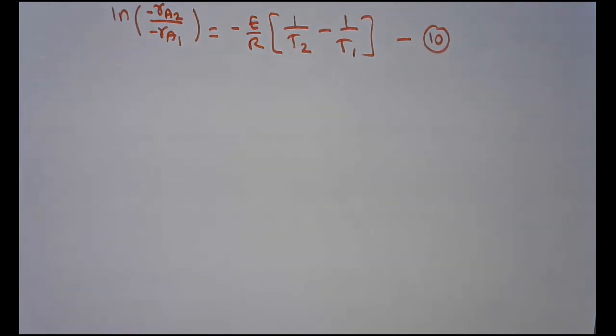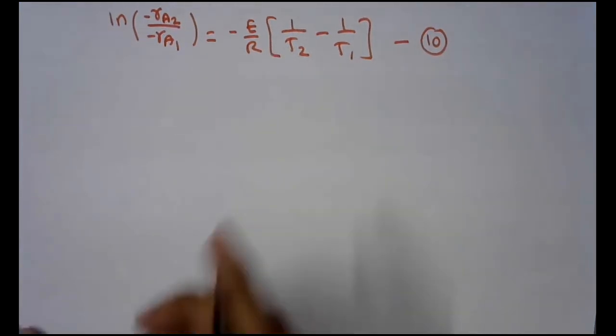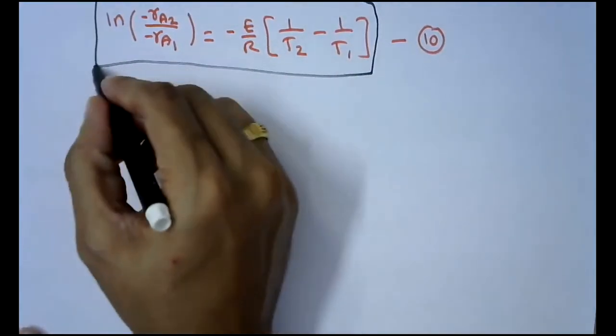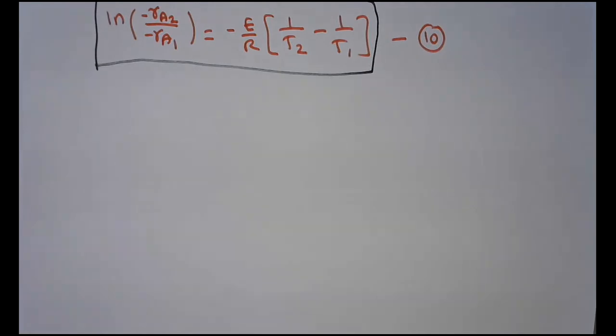So in this way we have tried to understand the accelerating effect of the temperature on the value of rate constant and thereby on the rate of reaction. Now, this situation can be understood either by solving the problems by substituting the condition of temperature and R and activation energy, but we can solve this graphically also.